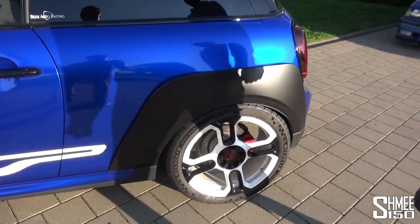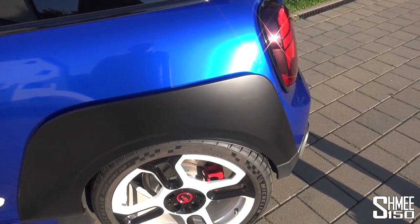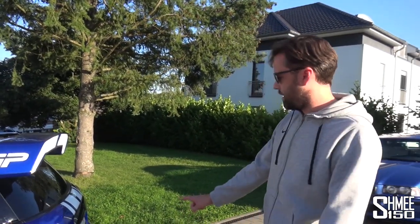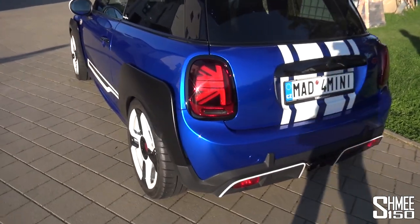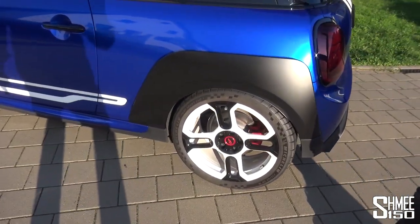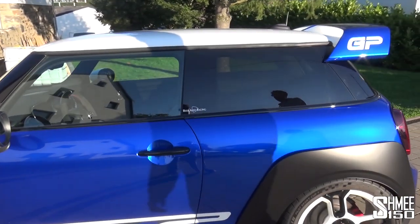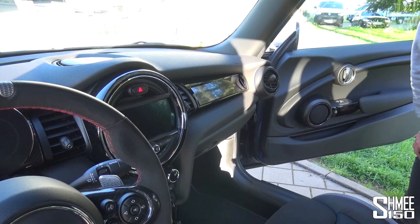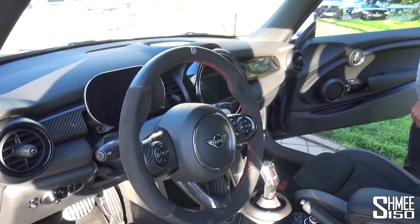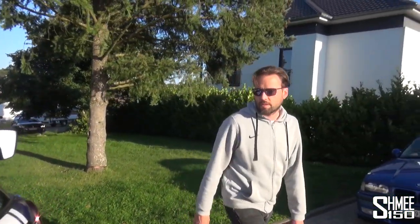I wanted to have white wheels once in my life, and you can see what the issue is — they're never white. We wrapped the arches because they're normally chopped carbon, and I don't like the look of it at all. New exhaust too — Miltec cat-back exhaust — and we put some pops and bangs in it to give a little bit of flavour back to the car because it's quite boring. Lower tires — Cup 2's — slightly different size so that I have a bit more grip on track, and a different suspension system which makes it a touch softer because the car is so hard to drive daily. Inside, there's a passenger display that gives you all kinds of information and details. I put some carbon and Alcantara on the steering wheel. And that's about it — I found it more than enough. Now we're going to use it on the track and see how it is.